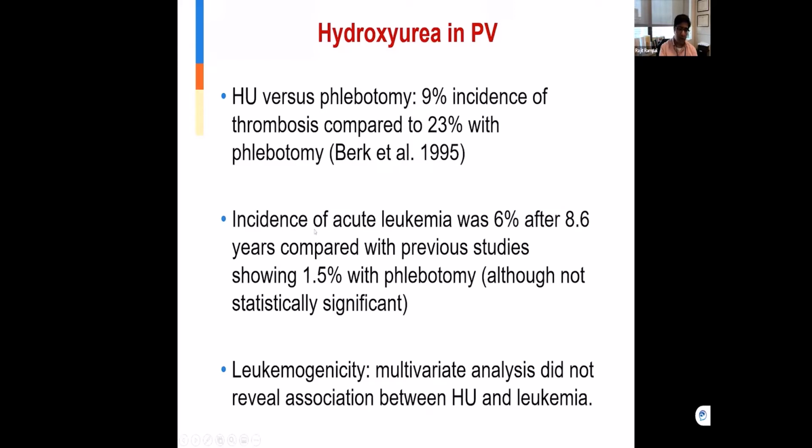There were also people who worry about the risk of leukemia with hydroxyurea, because hydroxyurea is a DNA damaging agent, but to date we've not seen any large scale evidence that there is an increased risk of leukemia with hydroxyurea, which was shown in this study as well. So there are other factors that seem to contribute to it, but it's a point I wanted to bring up because I know patients are concerned about that.